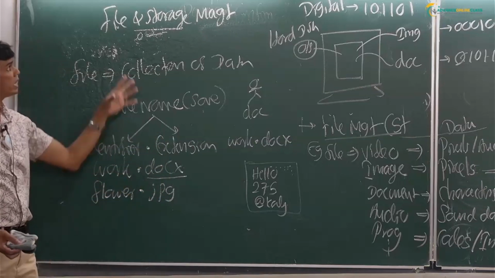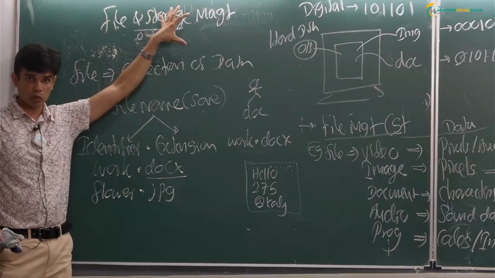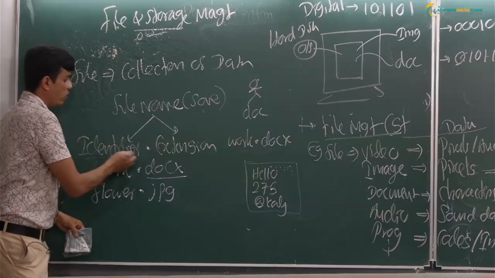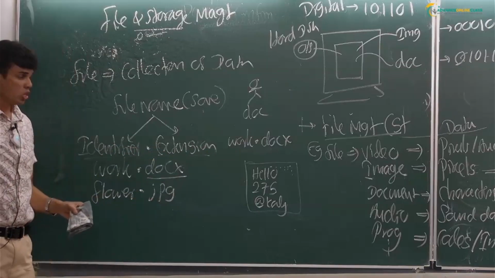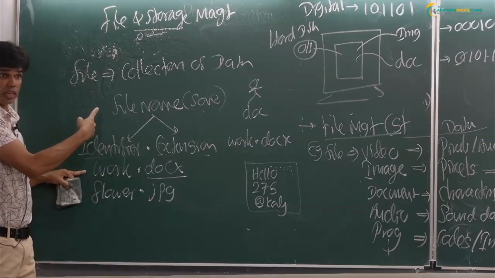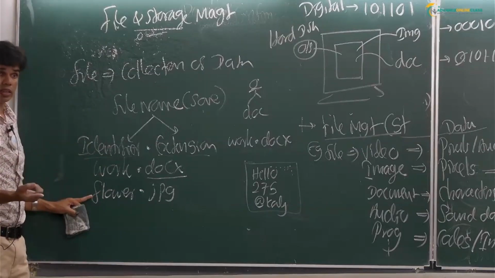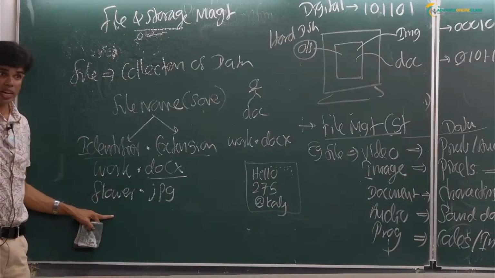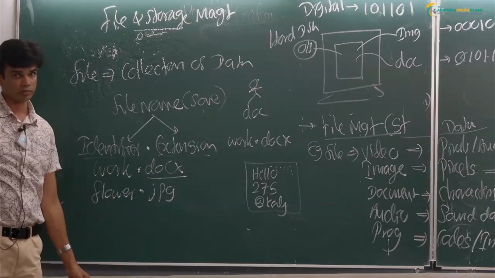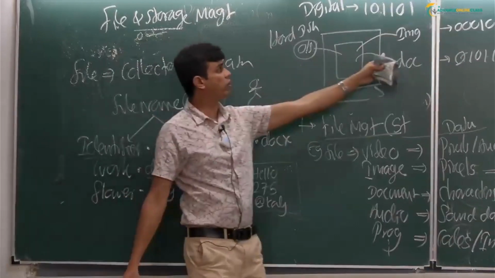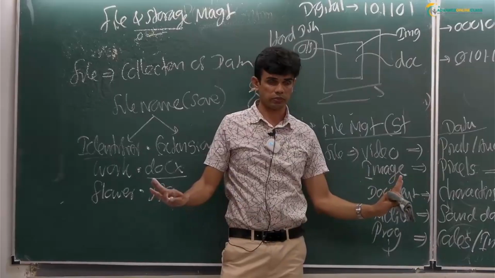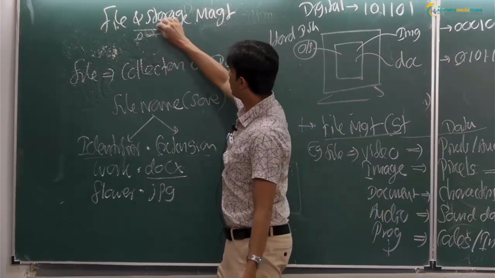So there is an important fact that we should know behind file and storage management. The OS is guiding us to maintain the file name with the identifier as well as the extension. The identifier is used for us people, so we know that this is a work file, this is a letter file, this is a flower file, this is a cat file. That is for our identification. The extension is used by the OS to determine the type of data available in it. Since everything is going to be saved using ones and zeros, the platform is digital. Hope the things are clear. Right. Then we write the topic file and storage management.